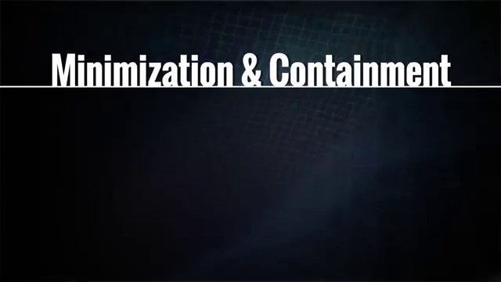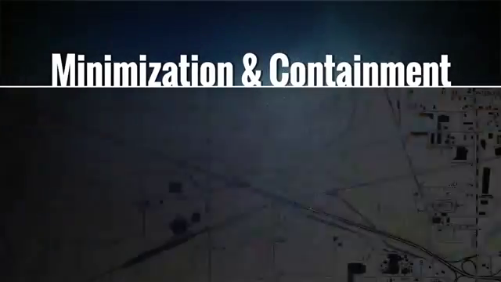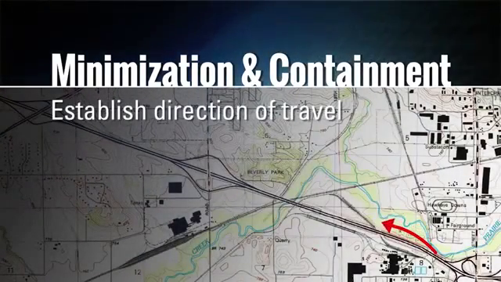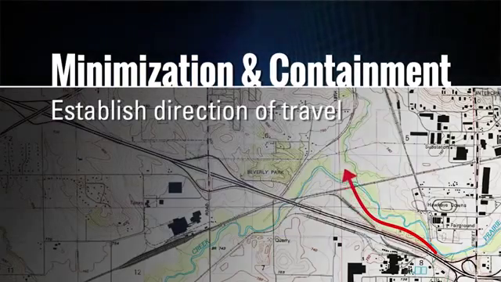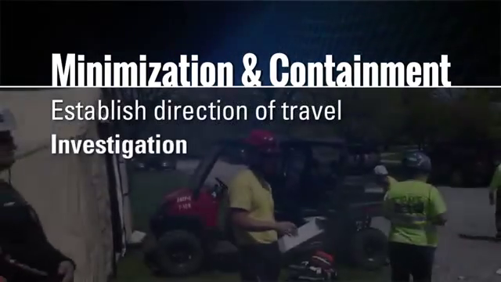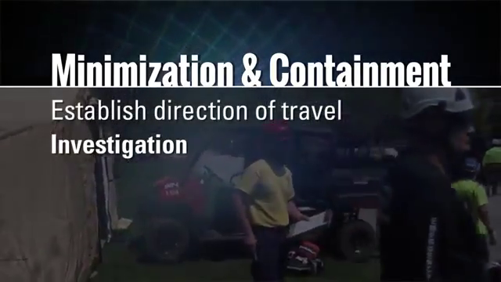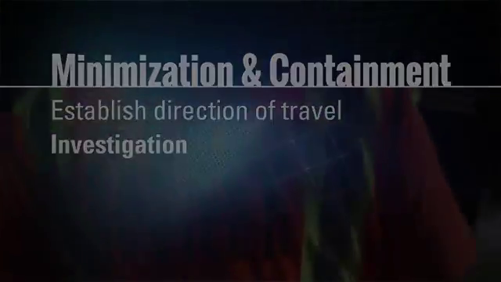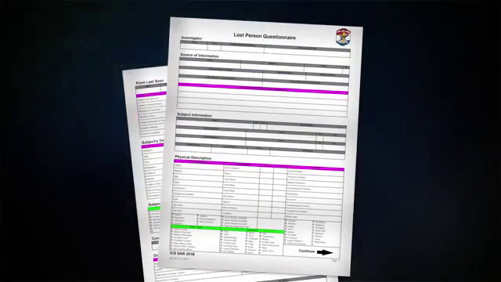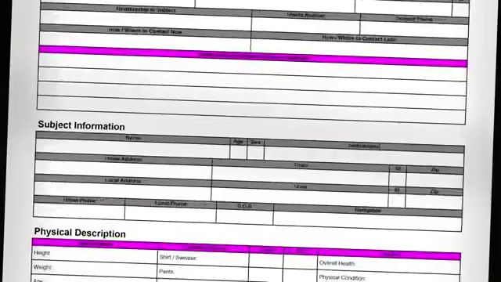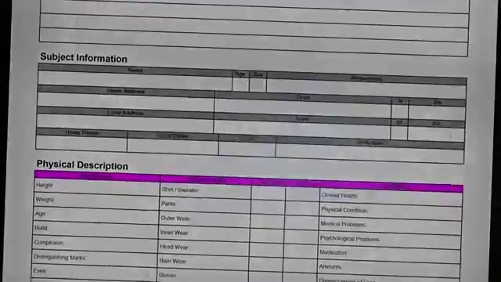We use a book called Lost Person Behavior written by Dr. Kester. That book is almost spot on. An important element of containment is establishing the direction of travel. For most search operations, investigation is your best strategy for establishing direction of travel or probability of direction. One of the tools to help you gather investigative facts is the Lost Person Questionnaire. We'll review this document in more detail in Module 3 of the Iowa Task Force 1 training series.